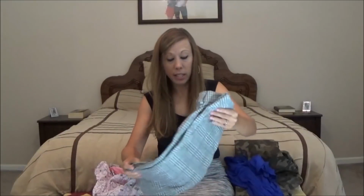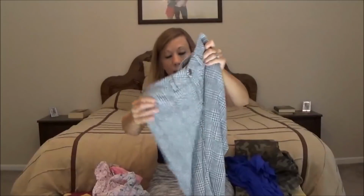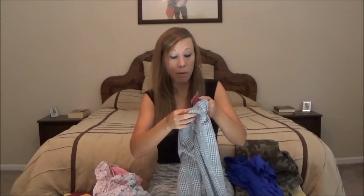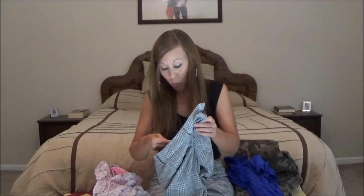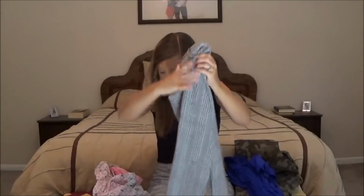And my last piece is, ooh, okay, these are kind of a plaid, thick, these feel like wool, skinny leg dress pant. And you know, I've, obviously, I mentioned this in probably most of my videos, been trying to beef up dress pants in my closet. So these would be perfect, and they feel amazing. I love a good wool pant because I'm cold all the time, and these feel warm and comfy. And these are also Wishlist. So I am hopeful that these are going to fit.